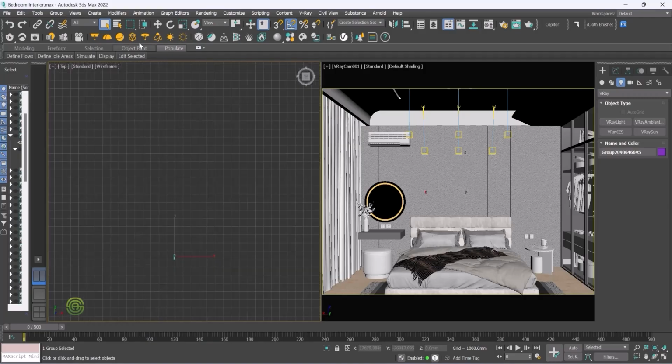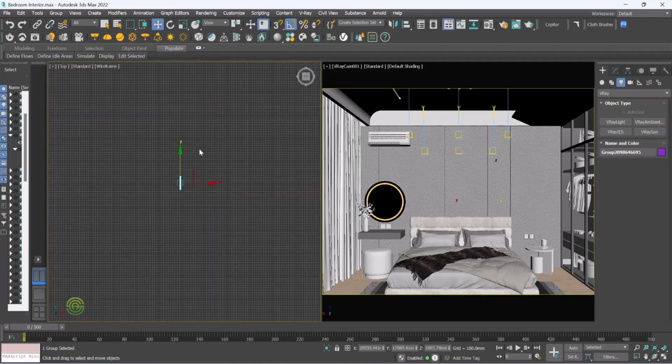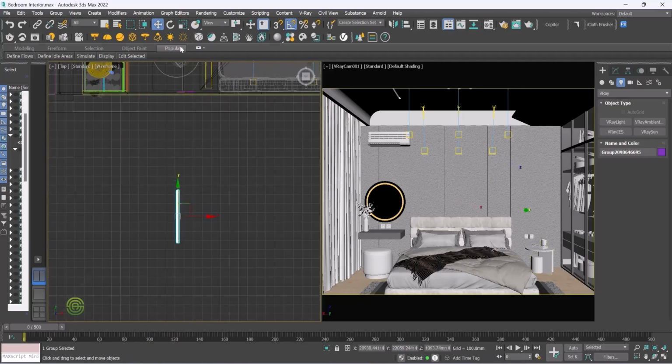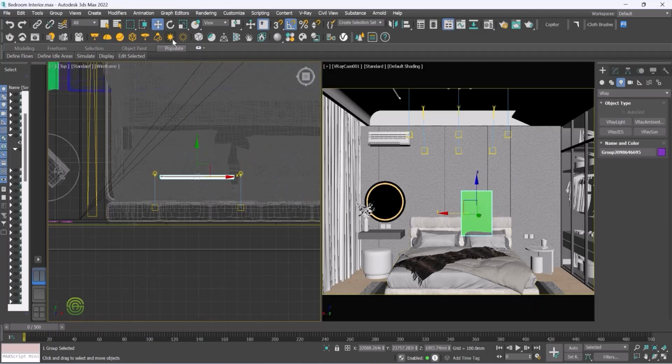So it is located here. Click on move. Let's move this object to the room. And let's rotate this. Bring this here. So we have to again rotate this to the opposite side like this. So now again fix this on the wall.